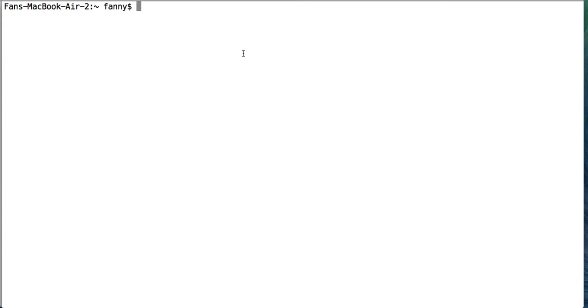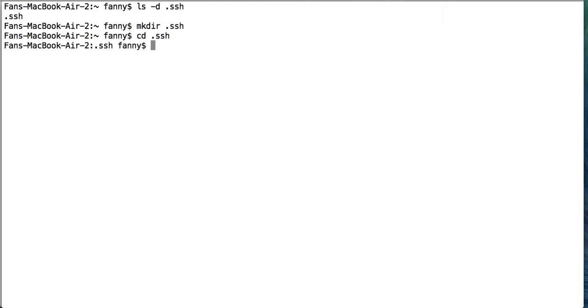So if you haven't ever done any SSH process before, the computer probably has already generated a hidden folder called .ssh in your home directory, as is shown here. If you don't, you can always do mkdir .ssh and take care of that. So once you have the folder, cd into the folder.